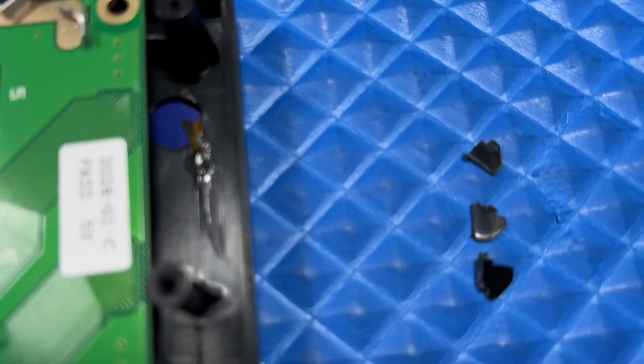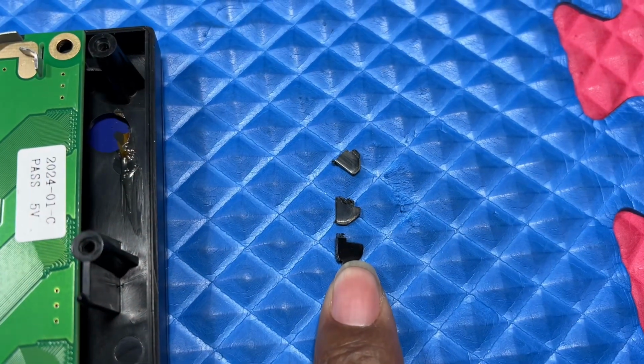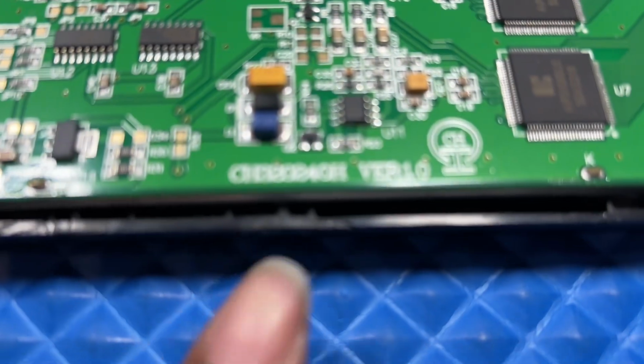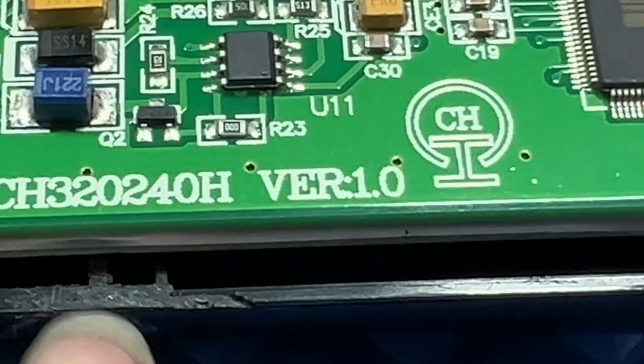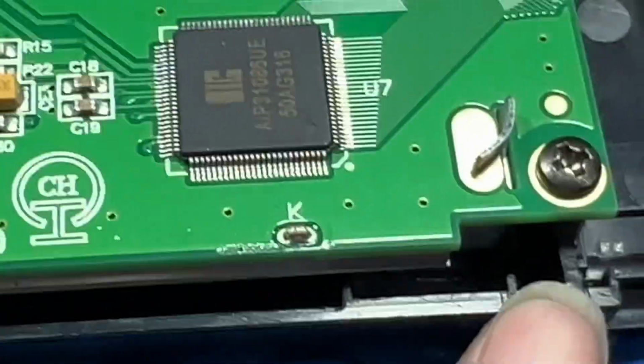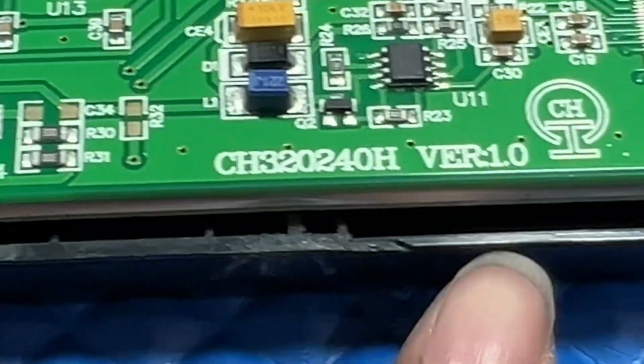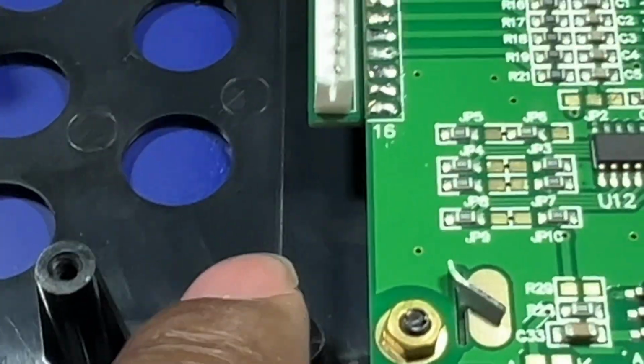And I also had to cut the tabs off. I had to cut the tabs off right here. On the three spots, I had to cut the tabs off. Let me show you. I had to cut the tabs off right there, right here, and right here, right there, right there, and right there, the three tabs. These other ones you don't have to cut off because it doesn't go that far and the thing doesn't reach that far. So yeah, I don't know.